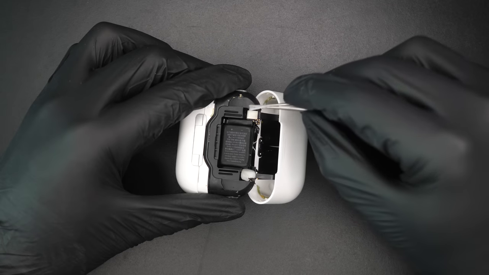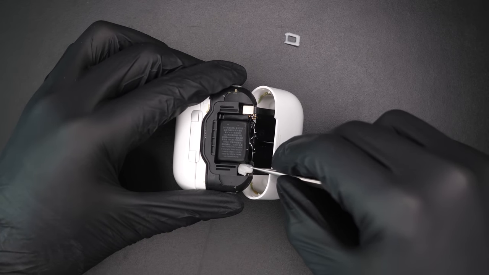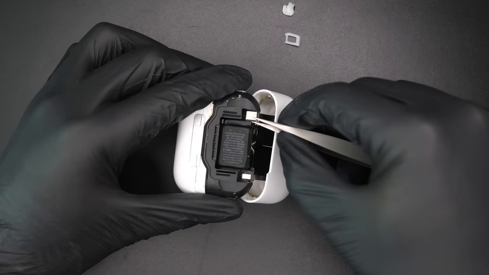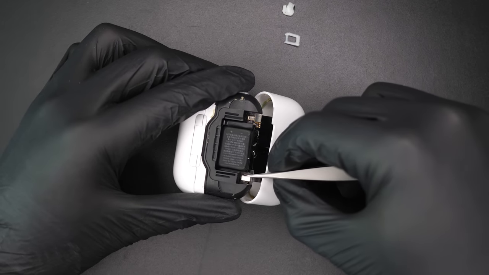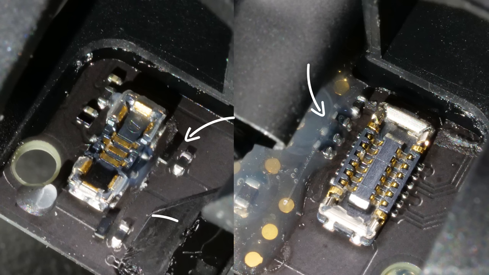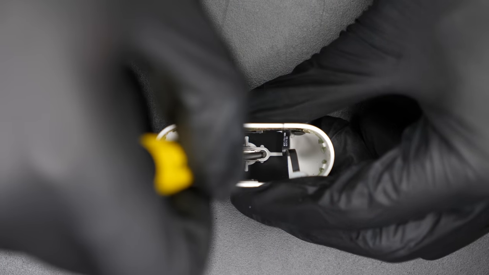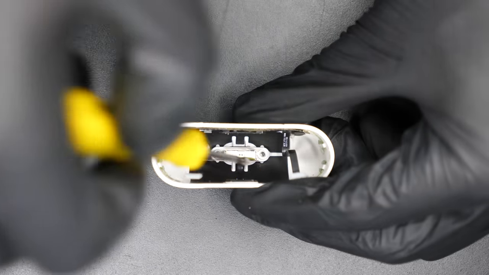With your tweezers, I recommend only removing the glue first and then disconnecting the connectors. Watch out not to rip off any SMD components next to the connectors. We now have the bottom shell separated and you can remove the two Torx T4 screws holding the lightning connector.